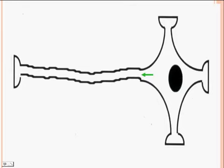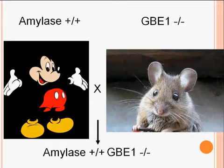The patient can then form new polyglucosans for the next 50 years of their life till they're 110 years old, and we won't need to intervene till then. So this would be a great thing if we can get amylase into the brain, into neurons, one shot. Not easy, but a possibility. Now, in order to see if this would actually work, we can try an experiment at the genetic level, which I'm going to describe.